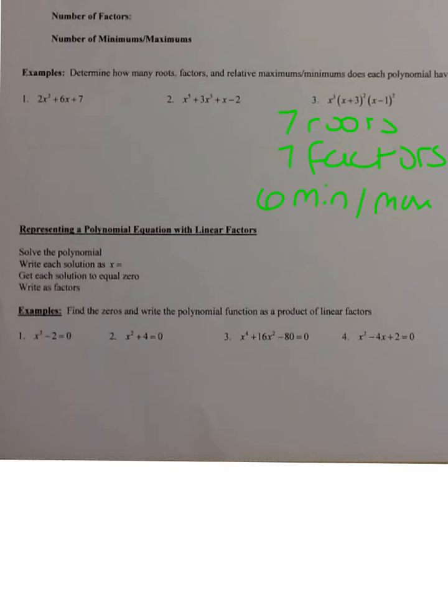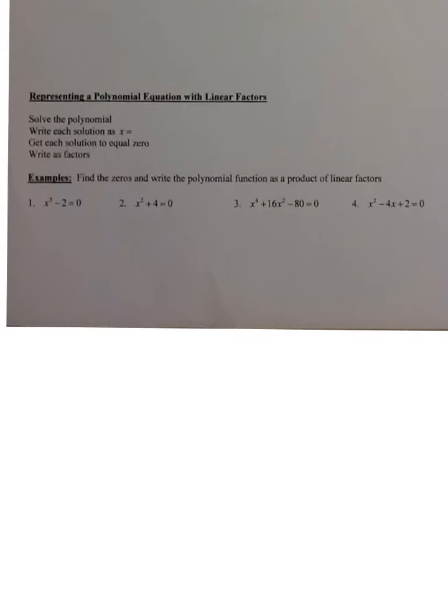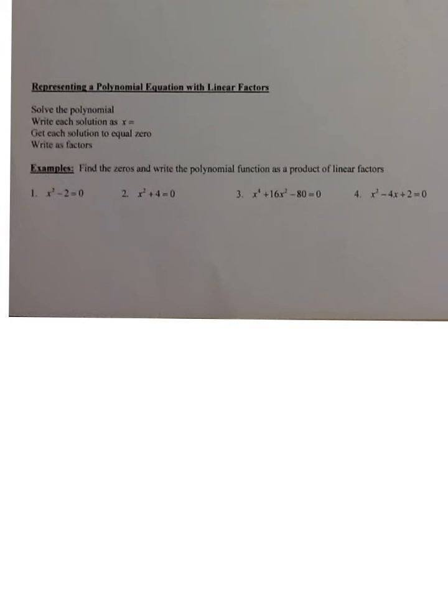Okay, so now let's take a look at representing a polynomial equation with linear factors. All right, so let's take a look at what we have to do. We have to solve the polynomial. We're going to write each solution as x equals. Then you're going to get each solution to equal 0, and then you're going to write them as factors.